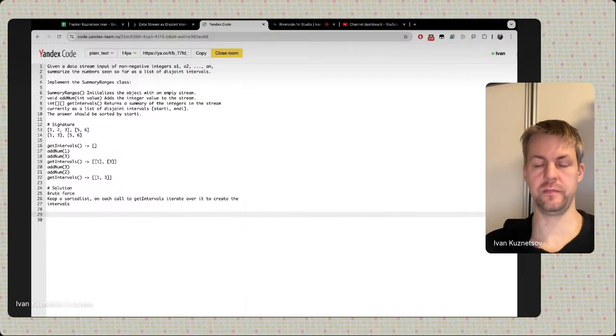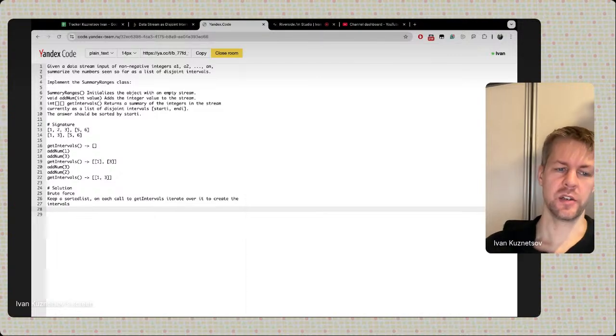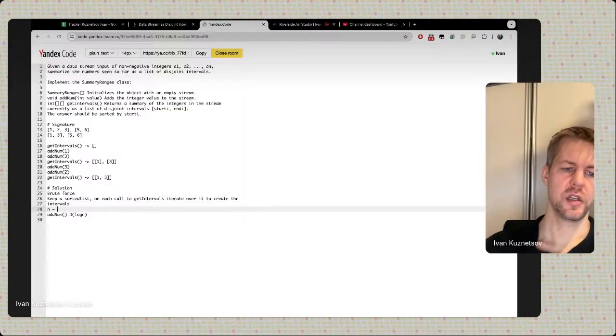So this is a relatively simple solution. addNum will be working in O(log n). Let's say that n equals total elements added, maybe unique elements added.